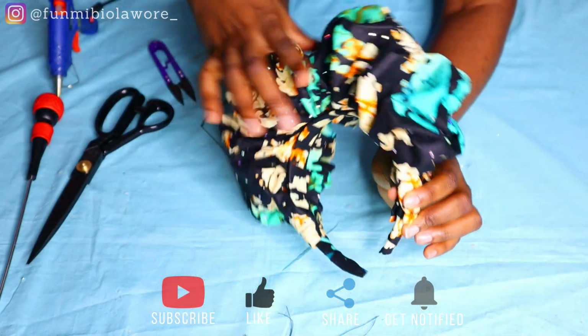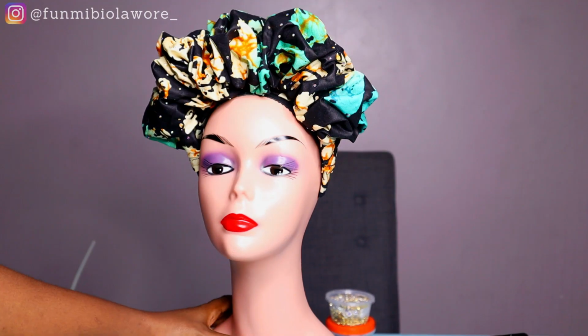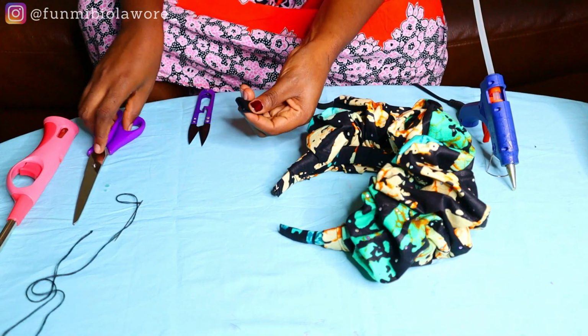You could stop here if you want, but for me, I found that without attaching elastic to my headbands, a lot of the time it moves around and it's so annoying. Sometimes it might even fall off your head when you are moving around a lot. But with this elastic, trust me, your headband is not going anywhere. It's going to stay put.